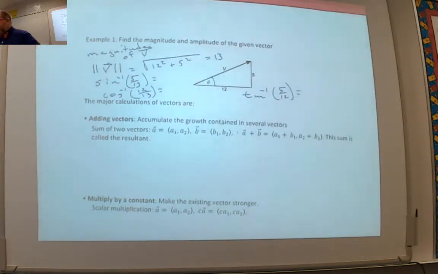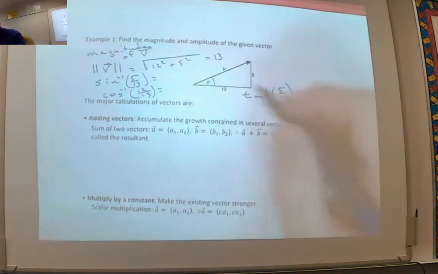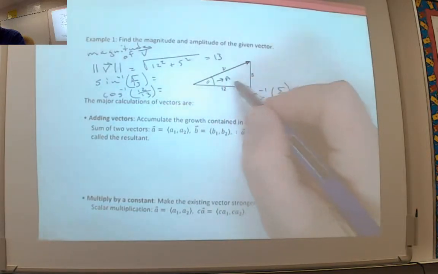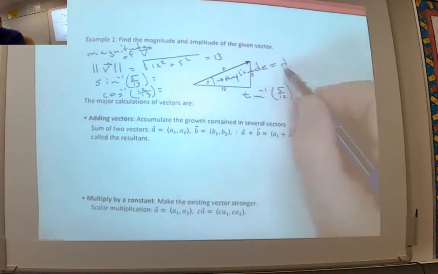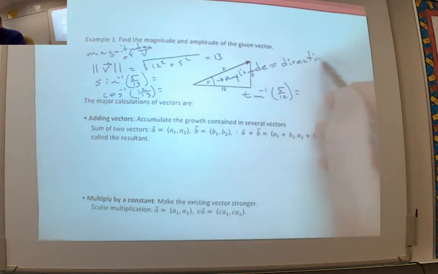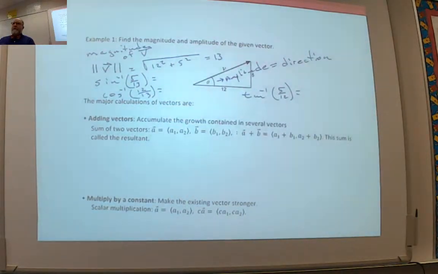That shows how big the magnitudes are. When it comes to vectors, what's the difference between the magnitude and amplitude? Amplitude is this angle measurement. Amplitude gives us direction. So when we say 45 degrees or pi over 4, that's with the horizontal. And the magnitude is the length of the vector, how far we've gone in that direction.